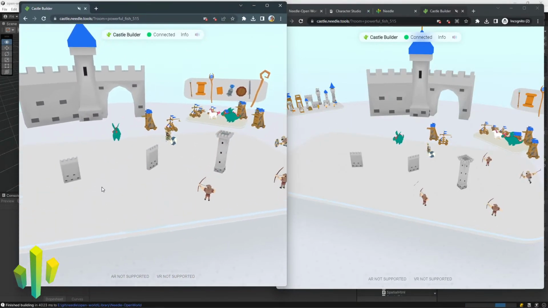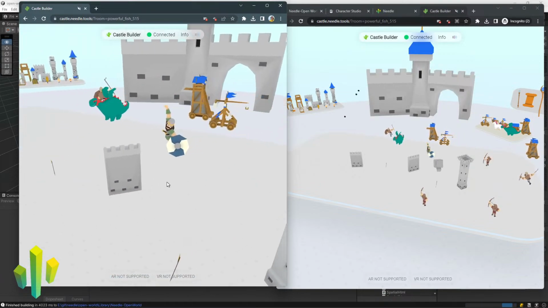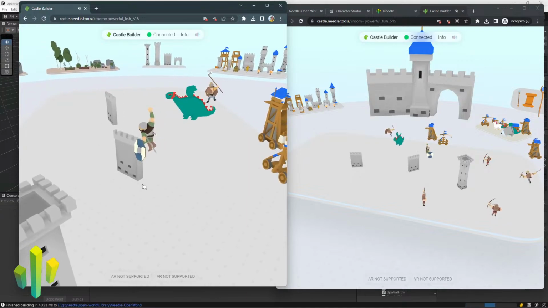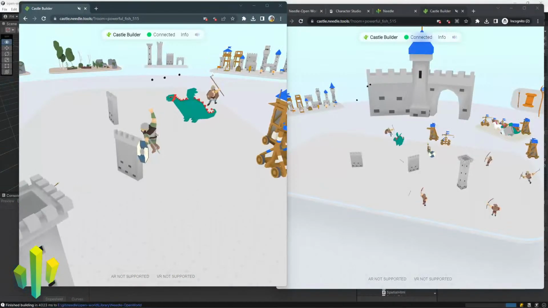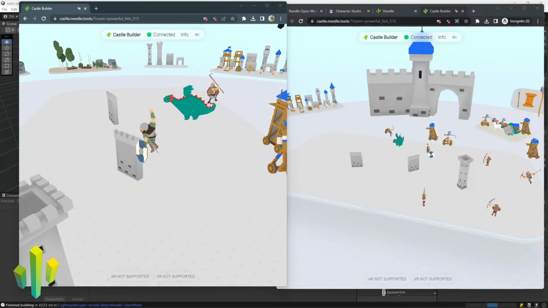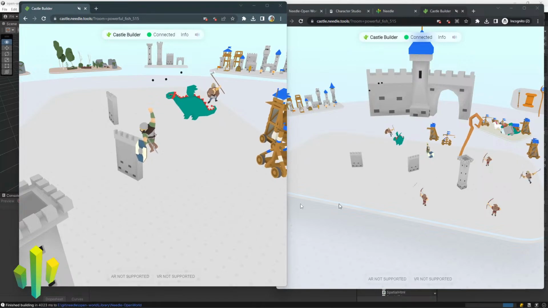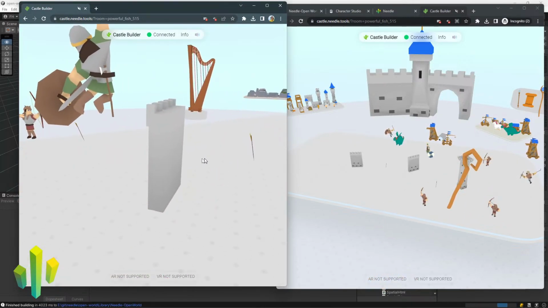And here we also have another case of giving creators the freedom on how they want to present network worlds.